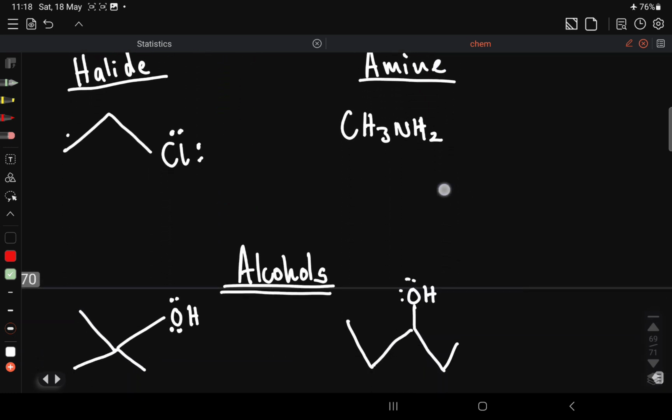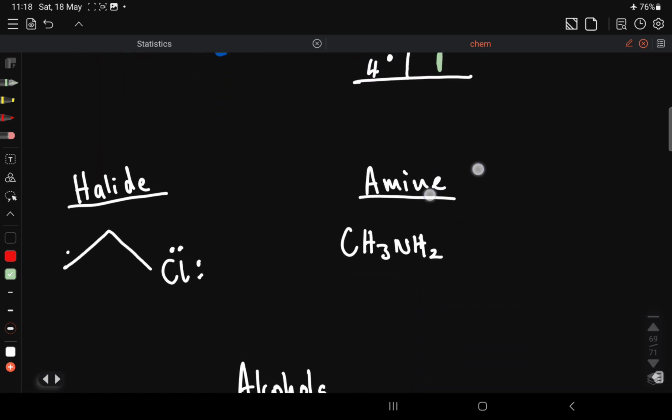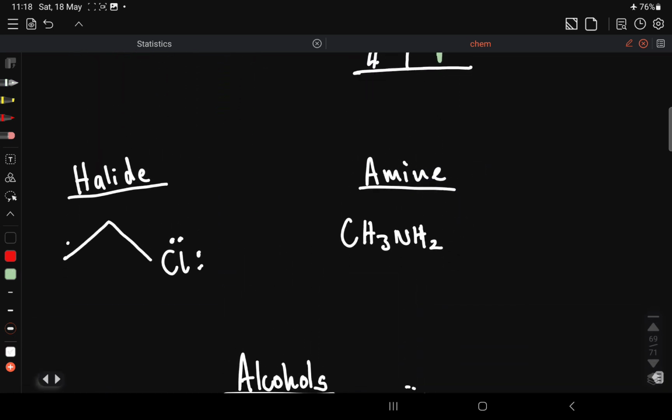Now, last thing is let's find out if these are primary, secondary, or tertiary things. So now when you have the functional group of a compound connected to a primary carbon, we say it's a primary whatever. So let's say this is a halide, right? For my halide, the most important guy is chlorine. Chlorine, is it connected to a primary or a secondary or a tertiary carbon? Let's see. Chlorine is connected to a corner like this carbon, and this carbon is only connected to one other carbon, right?